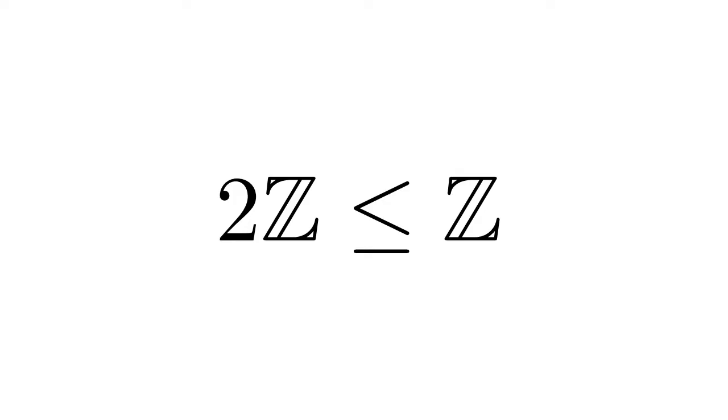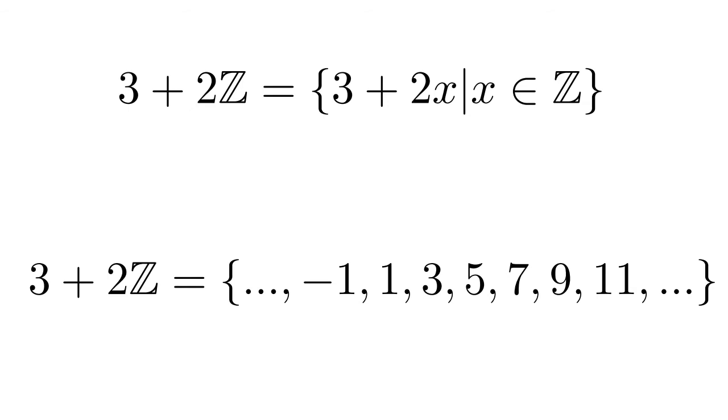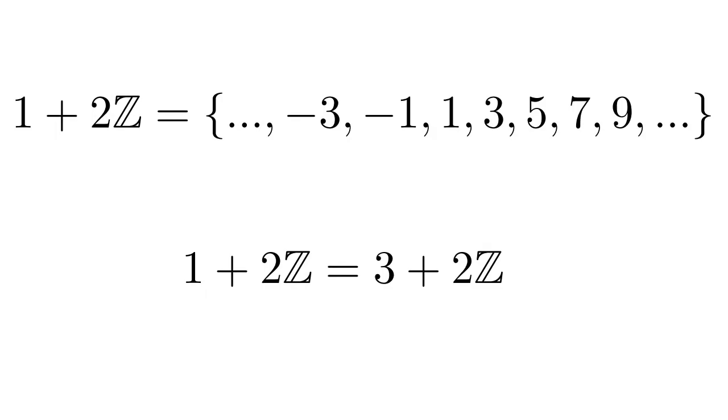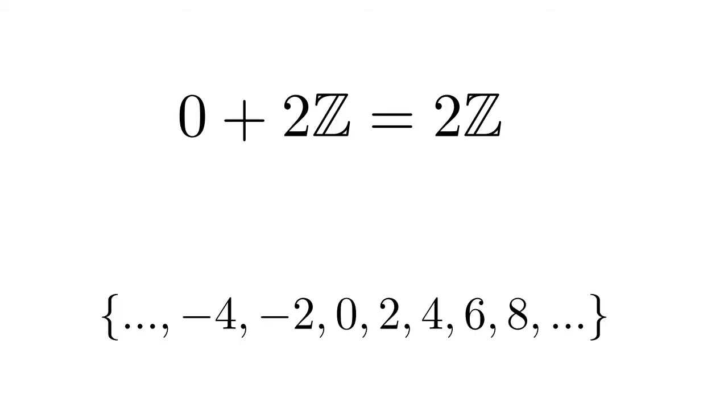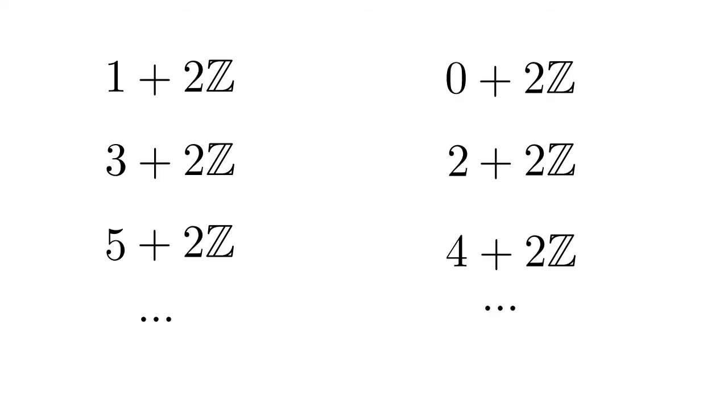Even integers are a subgroup. If we observe, say 3 plus 2Z, we take 3 and add it to every even integer. What you may notice is that this actually produces all odd integers. If we look at, say, 1 plus 2Z, it's actually the same set. We'll elaborate on this a little later, but hopefully what you'll notice is that 1 plus 2Z is a coset containing all odd integers. Now consider 0 plus 2Z, which contains all even integers. If we decide to go with either odd or even representatives, we may have the same set as a result anyways. So there are two cosets associated with even integers.